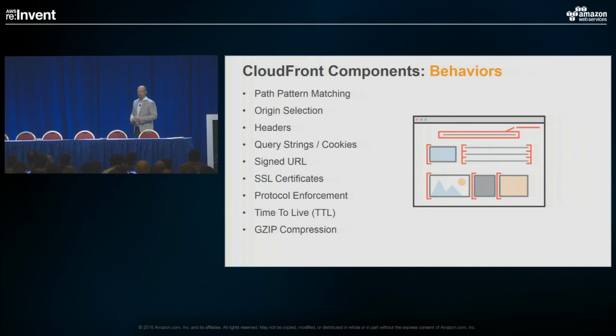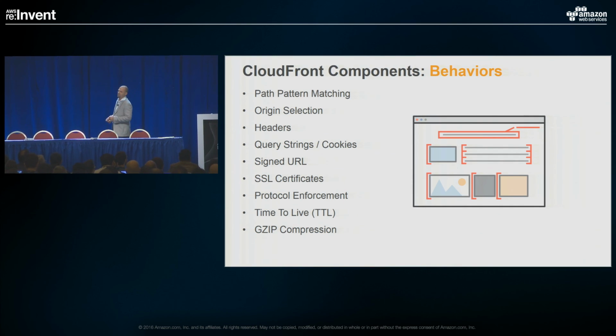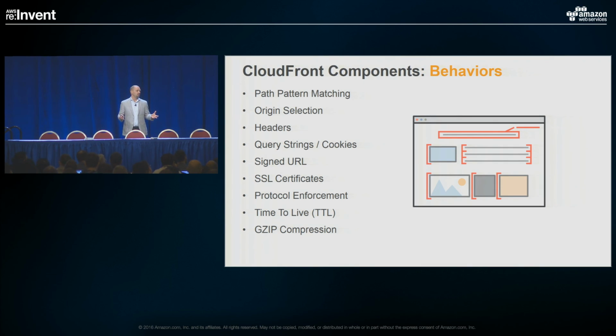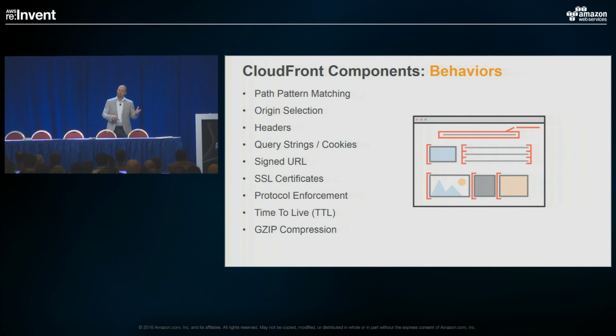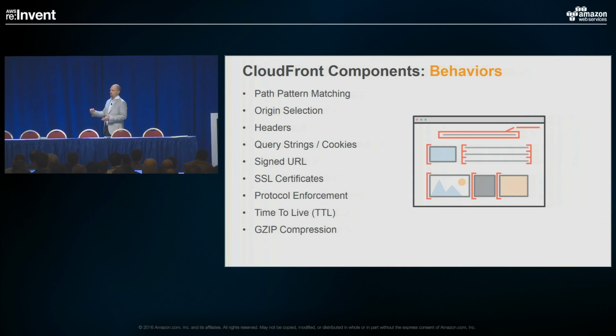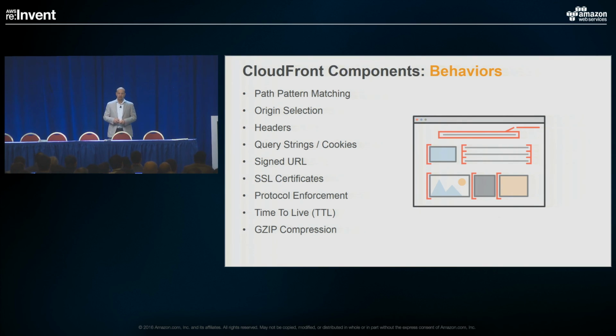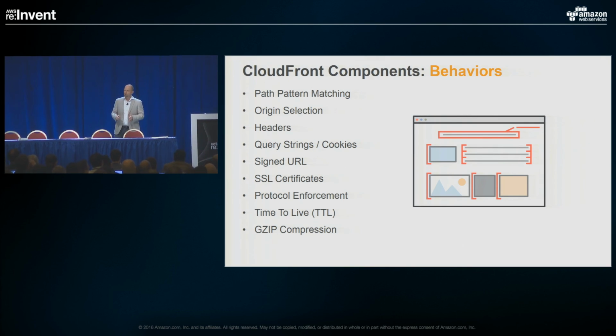So let's go into the behaviors. This is where we really start to realize the power of CloudFront, because this is where you're able to do all the configurations. Behaviors allow you to enforce policies. They allow you to change the type of content that might be delivered or vary the content depending on who's requesting it, or how long an object may stay in cache, among other things. On the screen here are a number of the different behaviors, and I'm going to go into those and dive a little bit deeper into each of these so that you can understand how they're used or if you should be using them within your application architecture.